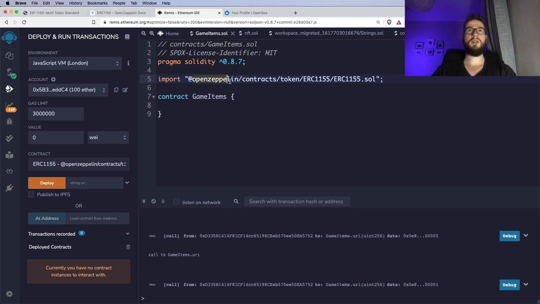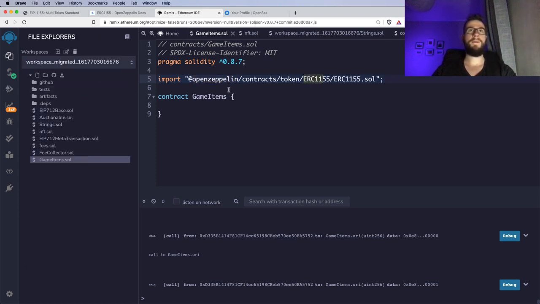Here we have the GitHub of the organization called OpenSea, and this organization has well-tested and standardized contracts. If something is in the OpenSea repository, you can be sure that all the code there is audited and checked by the crypto community. So here we can import the ERC1155 contract.